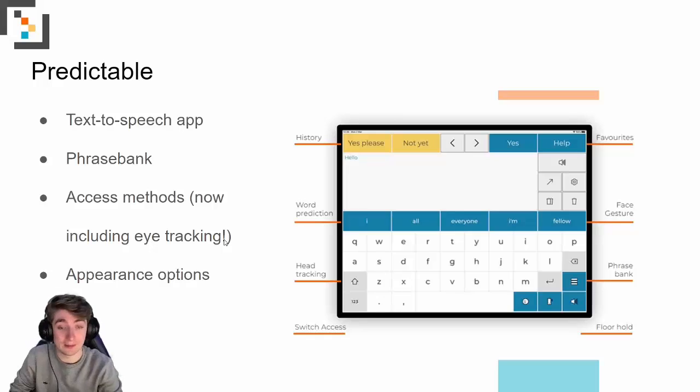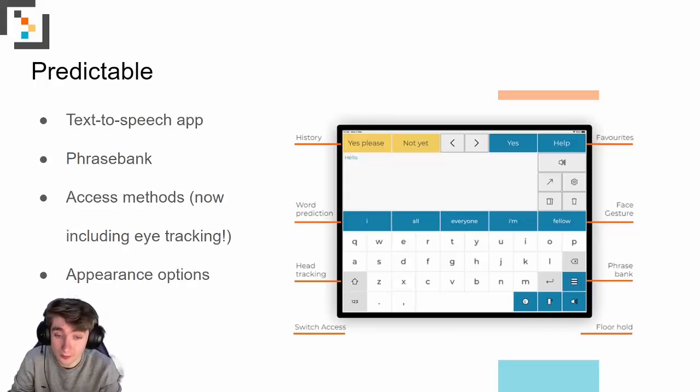So, some more detail about one app in particular, Predictable. Predictable is a text-to-speech AAC app with the aim of making the whole process of using a keyboard or text-to-speech easy and as quick as possible. One of the main ways this is achieved is via the phrase bank, in which the user can store all their phrases that they find useful or say most commonly, and sort them into categories as well.